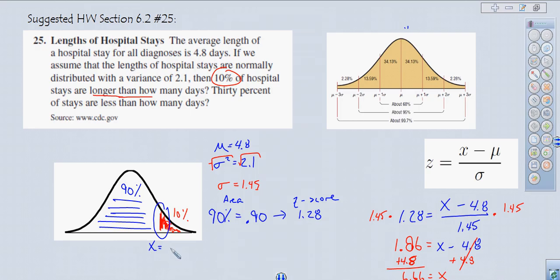So what that's telling me is that my x value at this location is 6.66. So remember, this is my mean, right smack in the middle. My mean for this data set is 4.8. And what they're saying is that the cutoff at 6.66 or 6.67, whatever you want to call it, is the cutoff where anything above that would fall into this 10% range. That 10% of the values would be above this fixed location. So there's my answer, the 6.66.